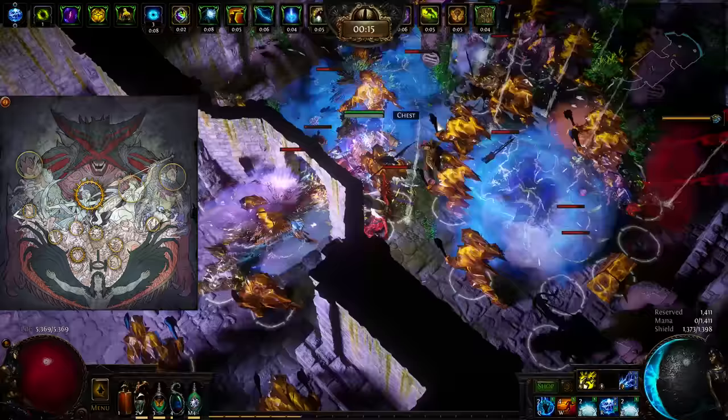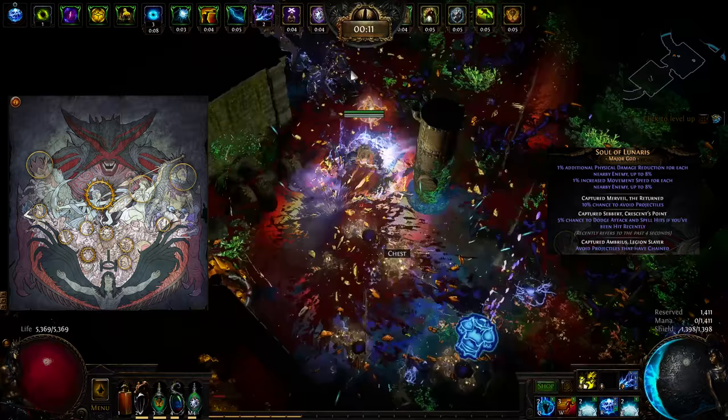For the Major God, Soul of Runaris. It provides quite a few bonuses to evasion and chance to dodge, as well as physical damage reduction and movement speed.